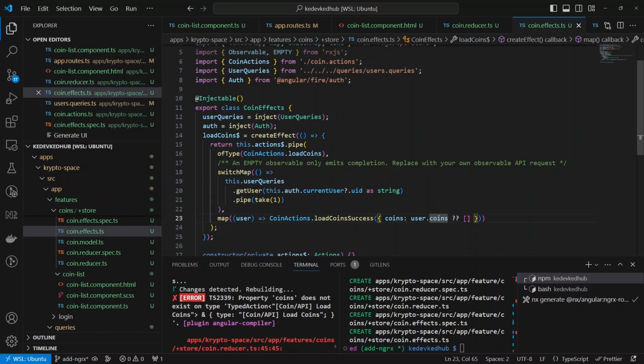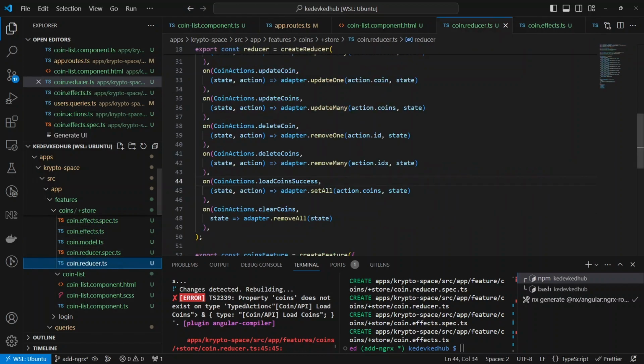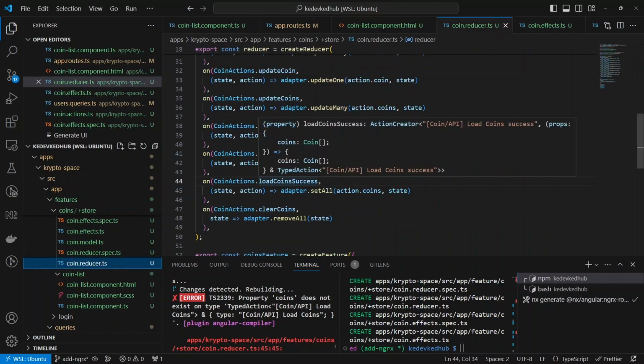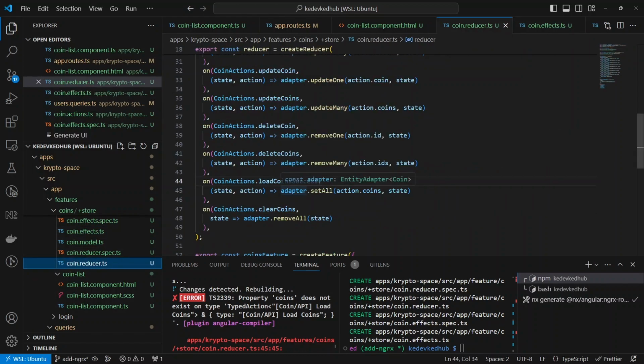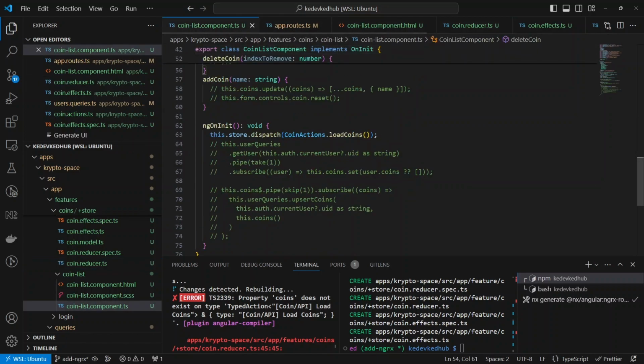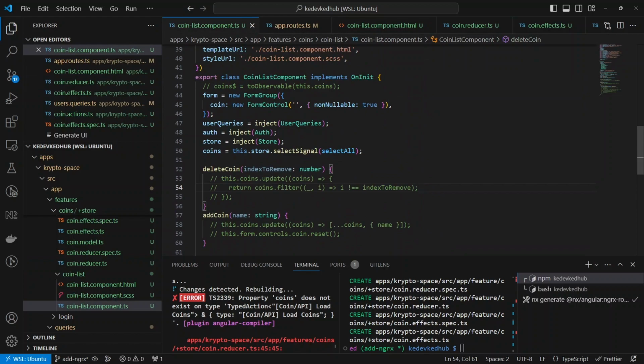We get our user info, and we trigger another action, load coin success, and within our reducer, once load coin success happens, we update our state. Now our coin list component selects the list of all the coins within our state.